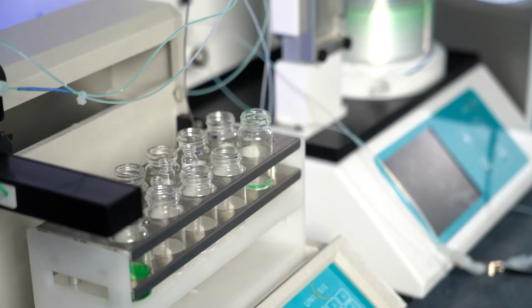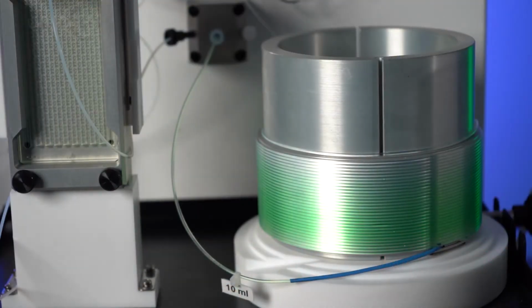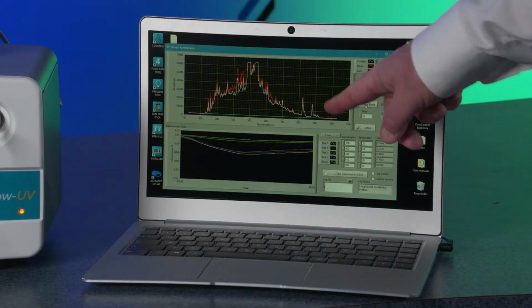Okay, now we've collected the hard cut of our product. We still have some green leaving the coil, and that's showing right here as the green dye comes through the flow cell. And we return to a steady state, and the transmittance will go back up to 100%.